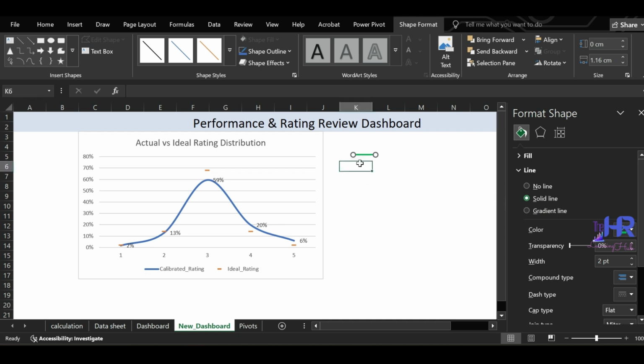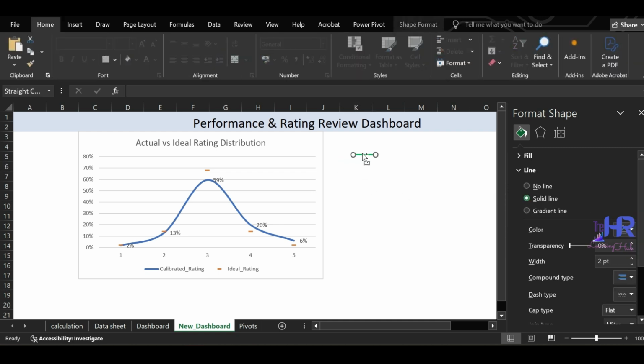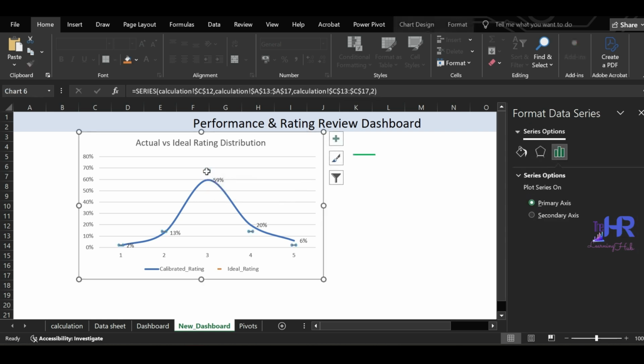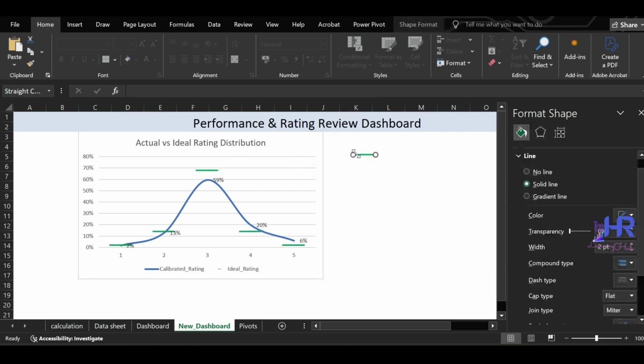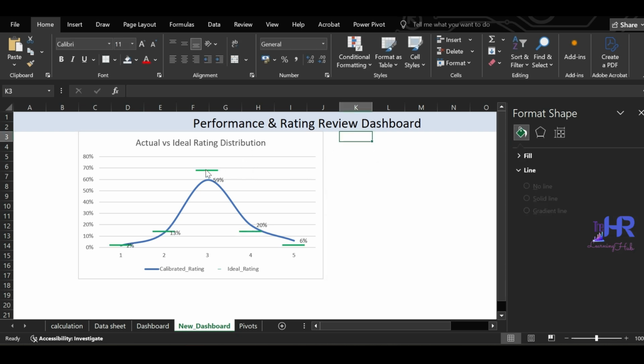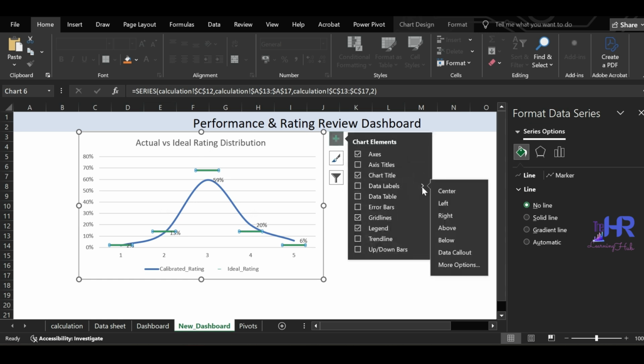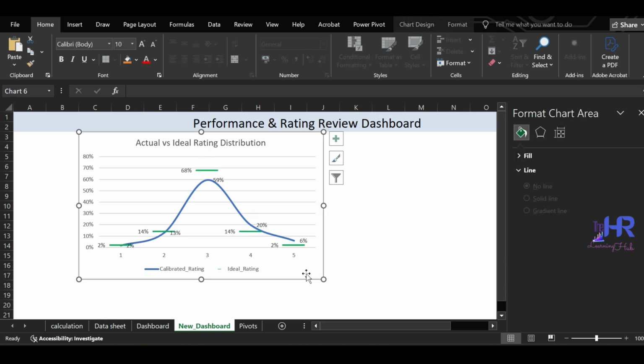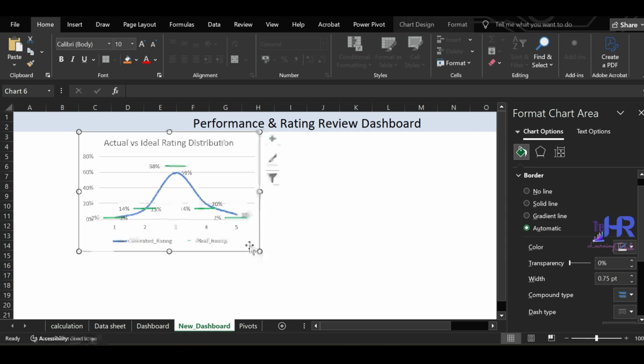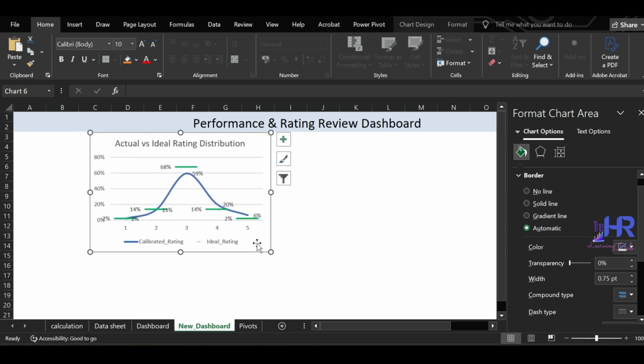And then Control C. Select this so that all of these lines get selected and Control V. Whichever formatting, color, line width, length, all of this would be copy pasted over here. We will add the data labels as well towards the left. So we have actual versus ideal rating distribution over here.